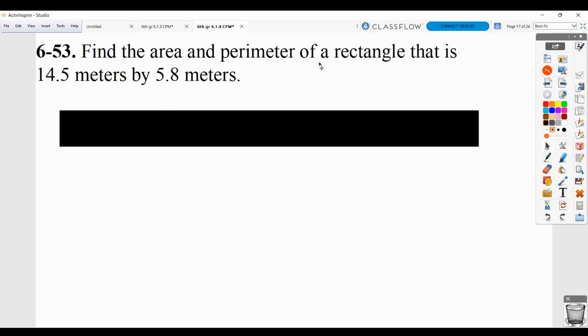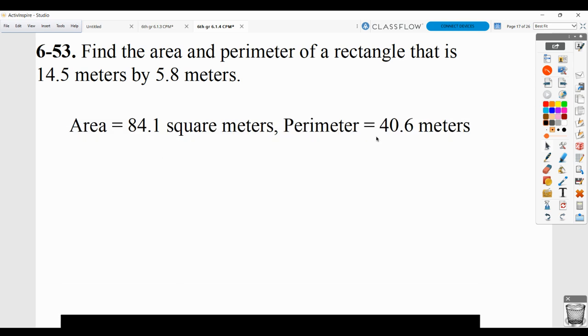Find the area and perimeter of a rectangle that has these dimensions. So, again, you can see that I just have the answer, but you need to have some work shown. So, the area would be showing that you multiplied these two values, because we know that's how we found the area of a rectangle, length times width. And you get 84 and 1 tenth square meters.